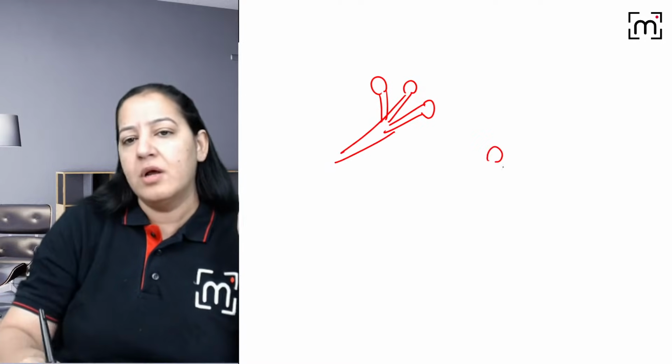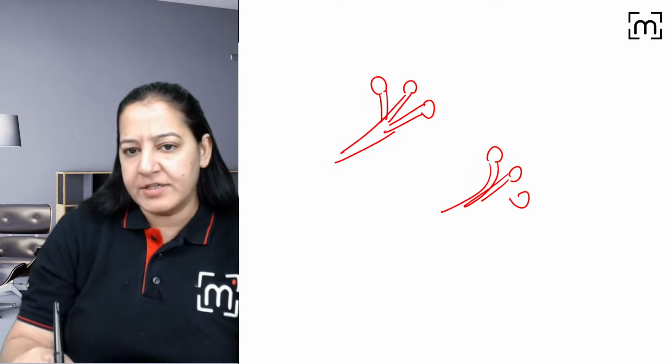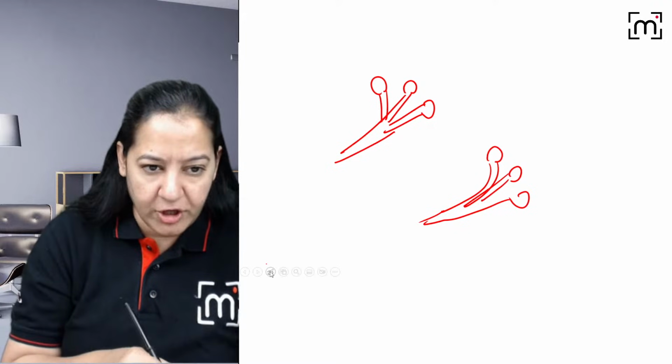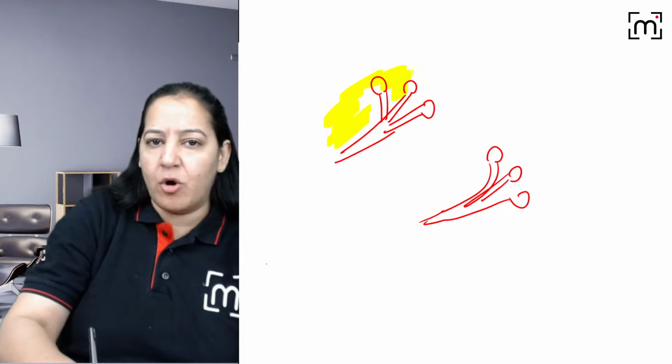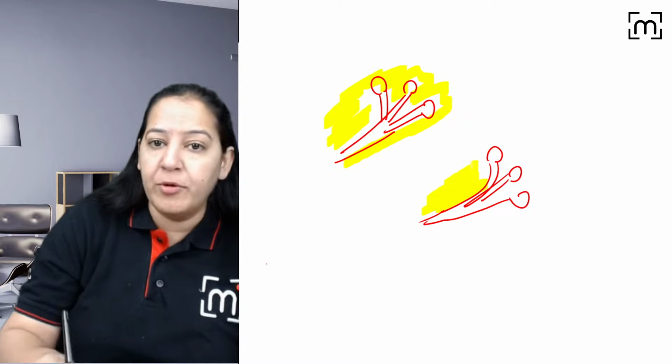This is one lobule. Let me draw one more lobule to explain to you. This is one more lobule, right? Gaurav, can you see I have drawn two lobules? Now let me draw the stroma to explain your question. You are asking about the stroma present around this lobule. This is interlobular stroma. This is also interlobular stroma.